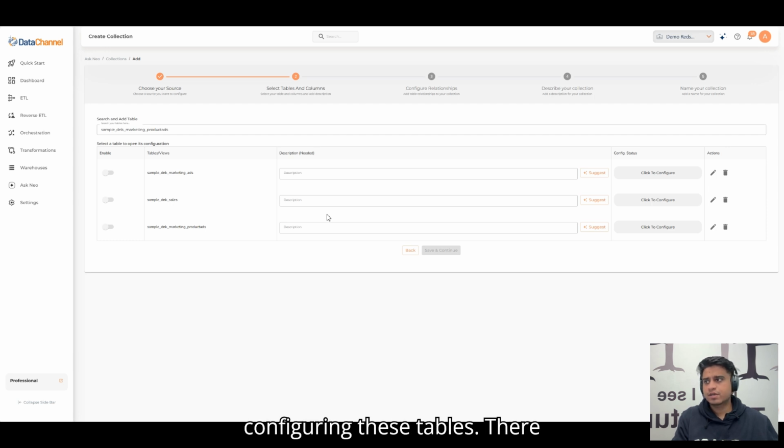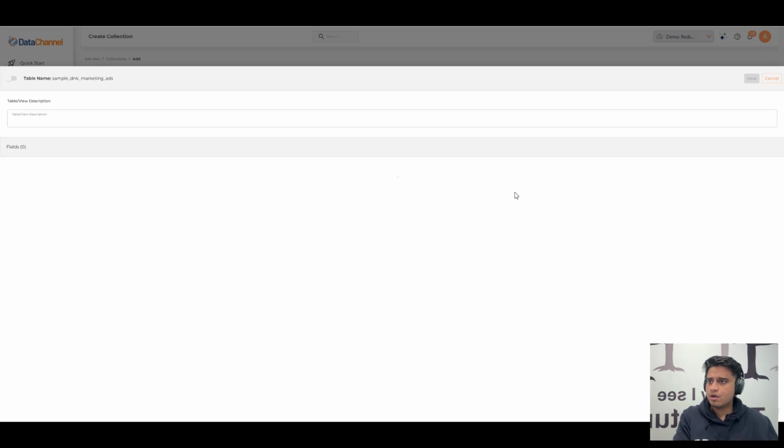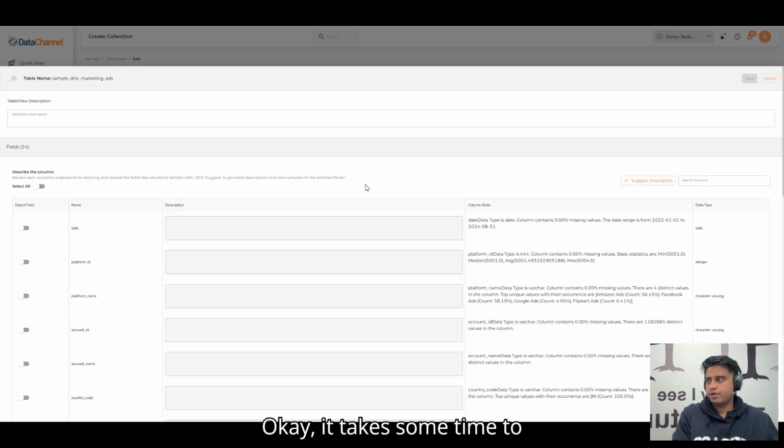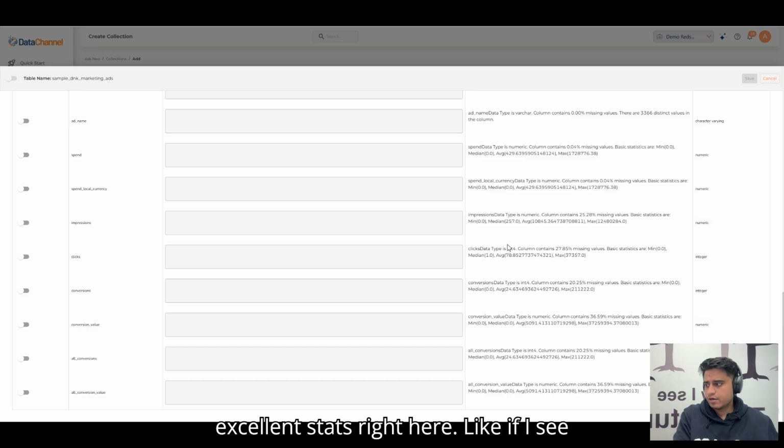The next part is configuring these tables. There's a click to configure button right here, and there is an edit icon also, which will take you to the same screen. It takes some time to fetch the column stats and data type from your data inside the table. Now if you look closely, it has given you some excellent stats right here. Like if I see this all conversions column, it says that the data type is int4 and the column contains 20.25% missing values.